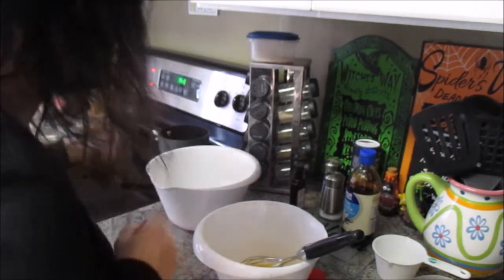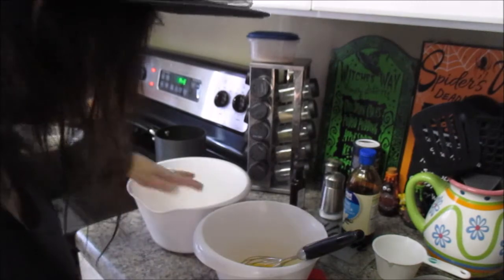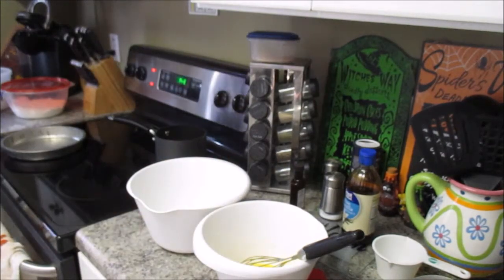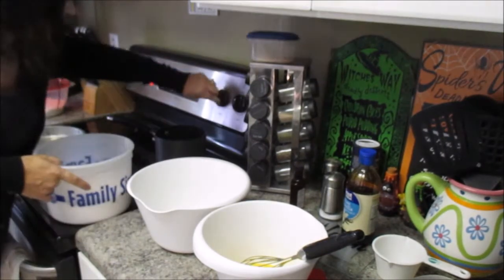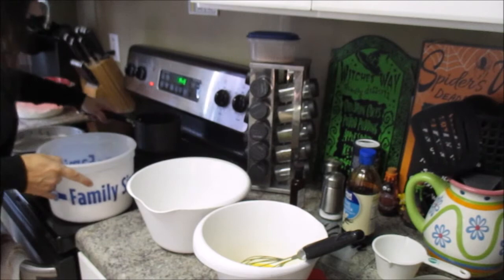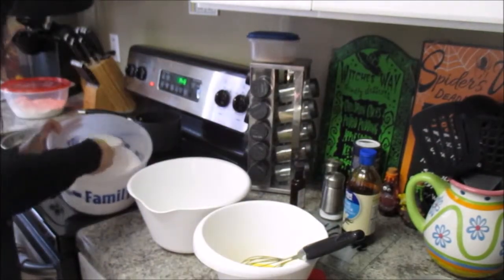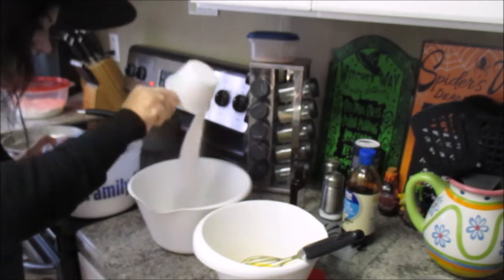Okay, so we've got that mixed up and we're waiting for this butter to finish melting. So over here in this bowl, I'm going to put a cup of sugar. A cup of sugar. The butter is melted, it will come off. We're going to do a cup of sugar. All things sugar.